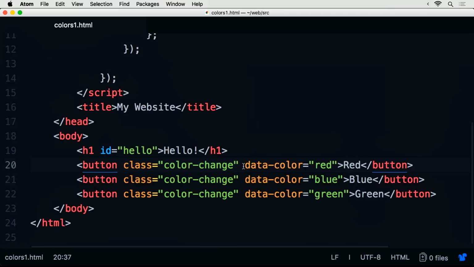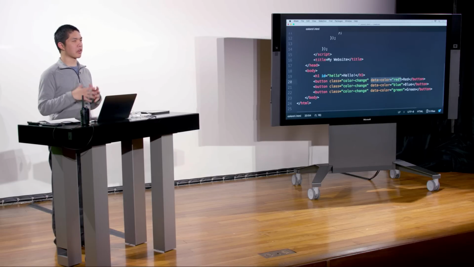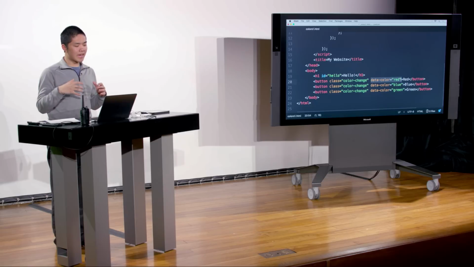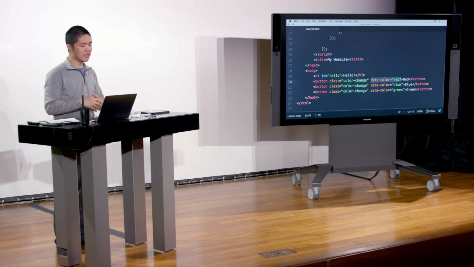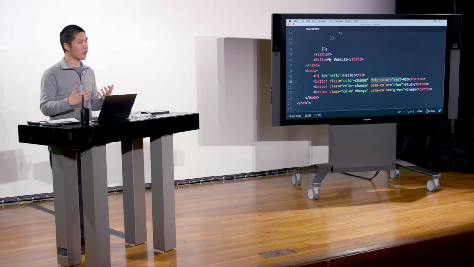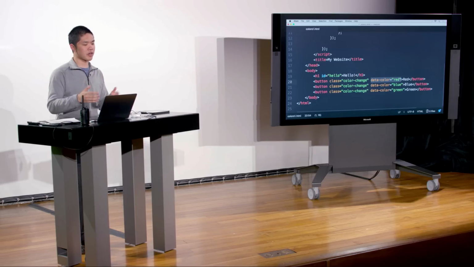And then what you'll find is I've added this data-color attribute to all of my buttons. Now, data-color is not just some attribute that is built into all buttons, but rather it's an example of a data attribute, where in HTML, oftentimes, if I want to associate additional data with an HTML element that's not displayed on the page, I can put it inside of a data attribute with a name of my own choosing, so long as it begins with data-something, in order to give that HTML element a little more information about itself, or information that it would need to know for purposes of being used later, oftentimes in JavaScript.